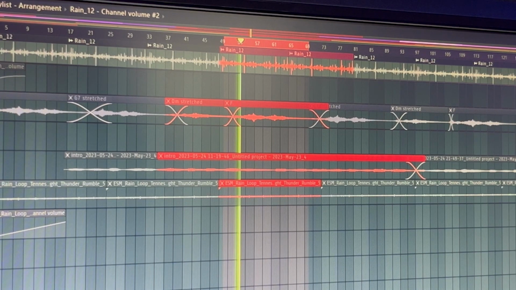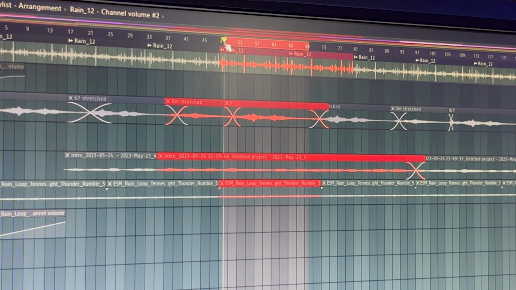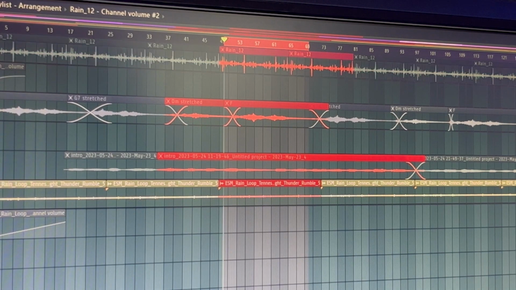I've got it mixed pretty low in the mix. There is some reverb, and there's a high-pass filter on it. Maybe we'll do a video later of effects chains and things like that. And then, again, subtly, a little bit of light rain. I'm going to play that one for you.